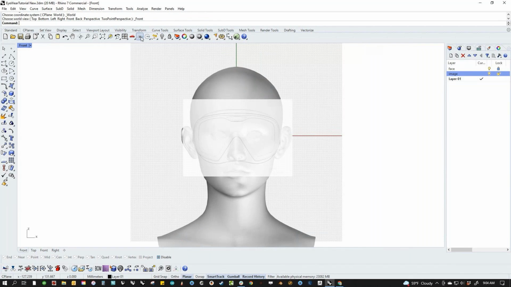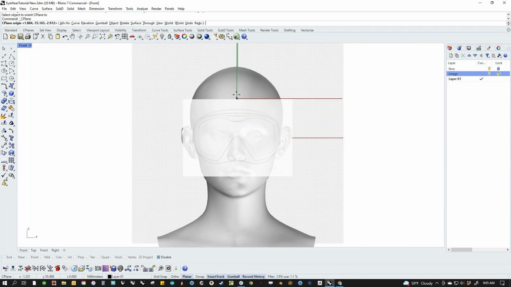So let's snap it to this, and you can see that it actually comes off of center just a little bit. And then I'm actually going to just move the origin of this back to kind of where it should be, which is kind of right down the center of this thing.